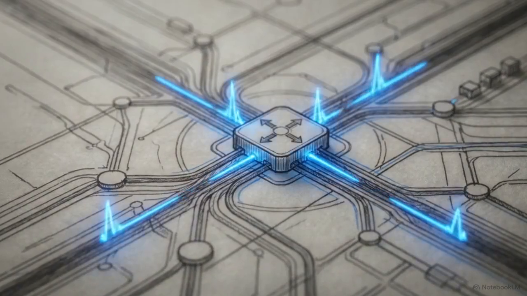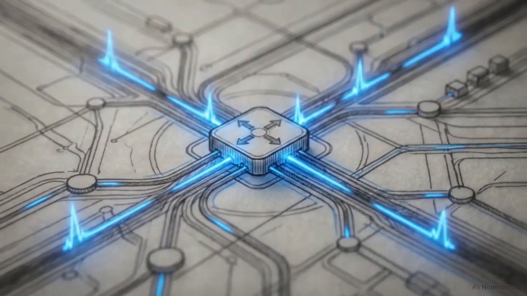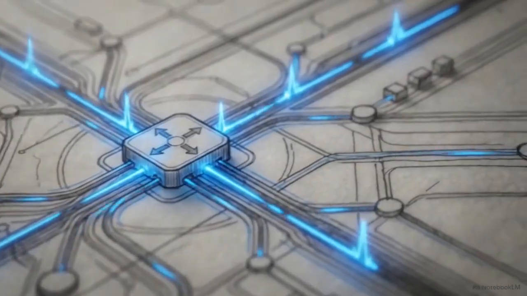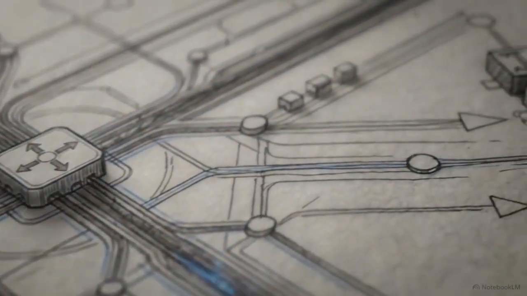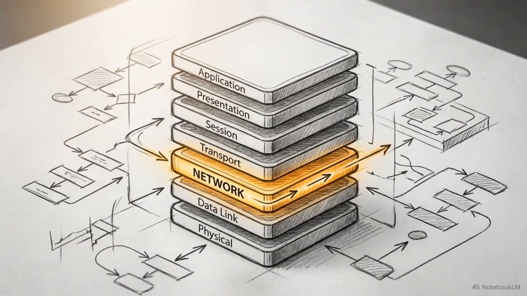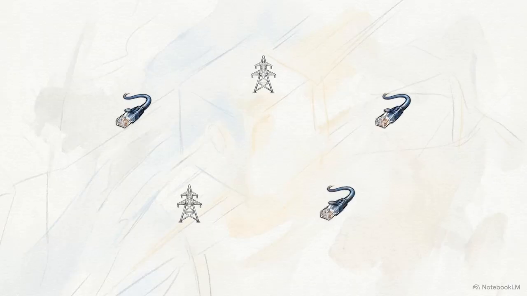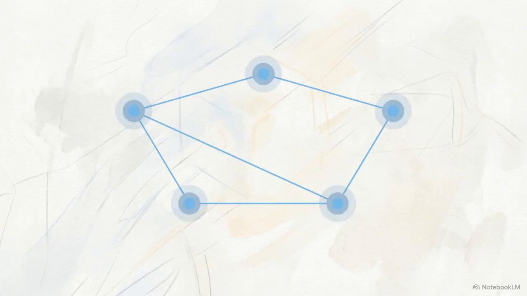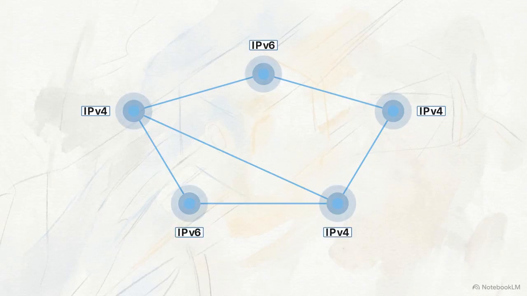Every single second, the modern global internet continuously routes millions of complex, variable-length data sequences across vast physical and geographical boundaries. To maintain this continuous flow, networks rely on the network layer, layer 3 of the OSI model. This layer abstracts physical cabling and wireless frequencies into a single logical addressing scheme using IPv4 and IPv6.